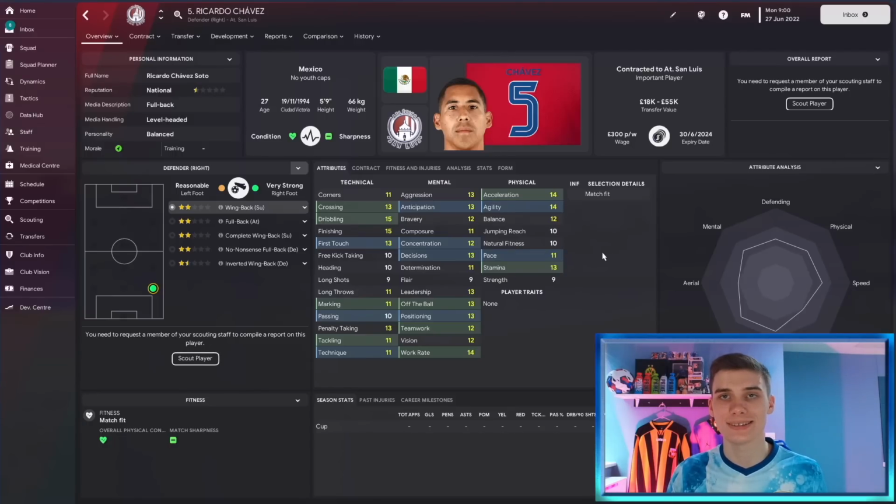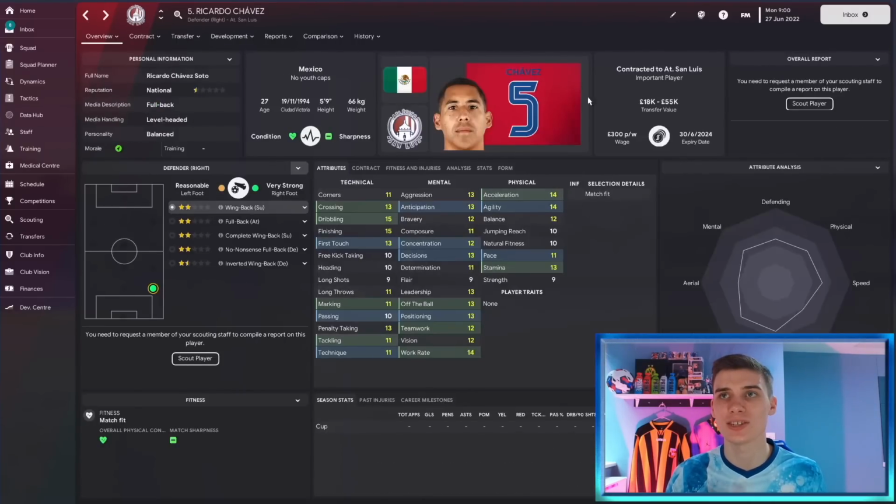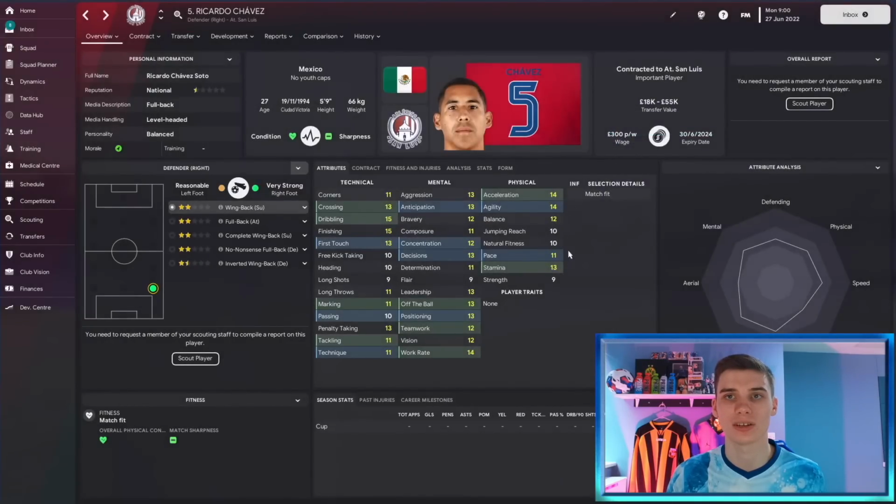One of the cheapest players in this list though is this man, Ricardo Chavez. He plays for Club Atlético San Luis out in the Mexican divisions. He's valued at only about £30,000. His wages aren't particularly high either, and you're not getting, you know, a Hakimi level right back or anything like that, but he is certainly very strong, very talented, Championship level player for sure.